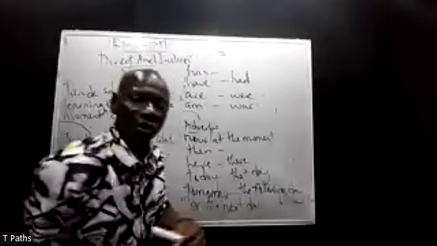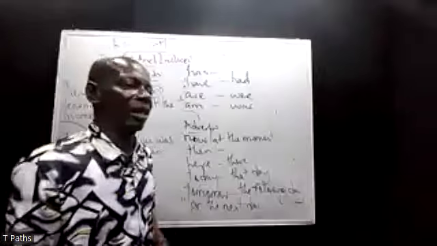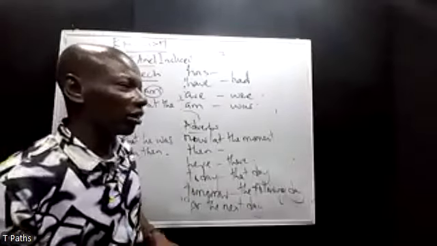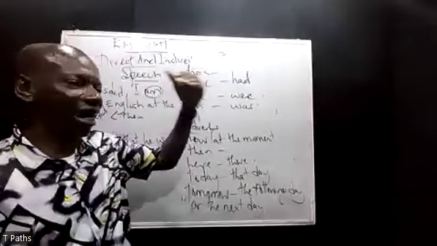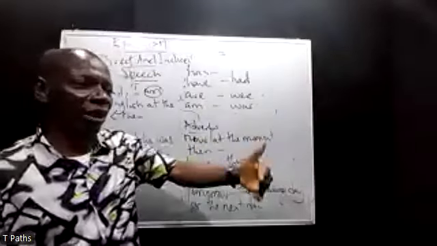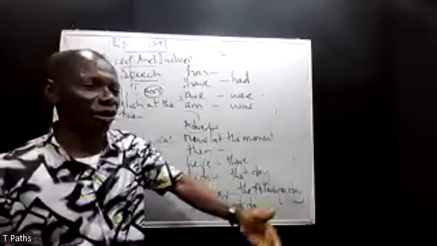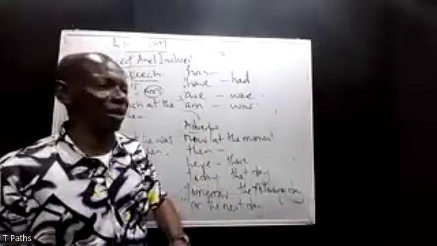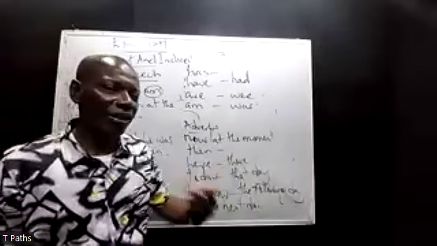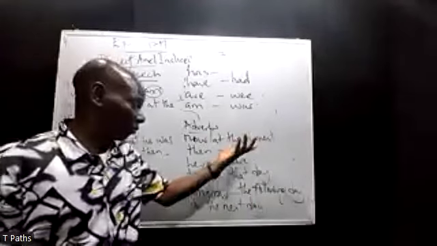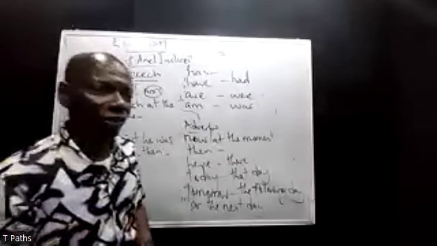Yesterday changes to what? Previous day. Last night, we changed what? Previous night. So you have to take note that when you are changing from direct speech to indirect, the verb must undergo transformation. Present tense will change to past tense. Adverb of nearness will change to adverb of distance, just like what I've written on the board there for you. So please take note. Now we have given 2 examples.